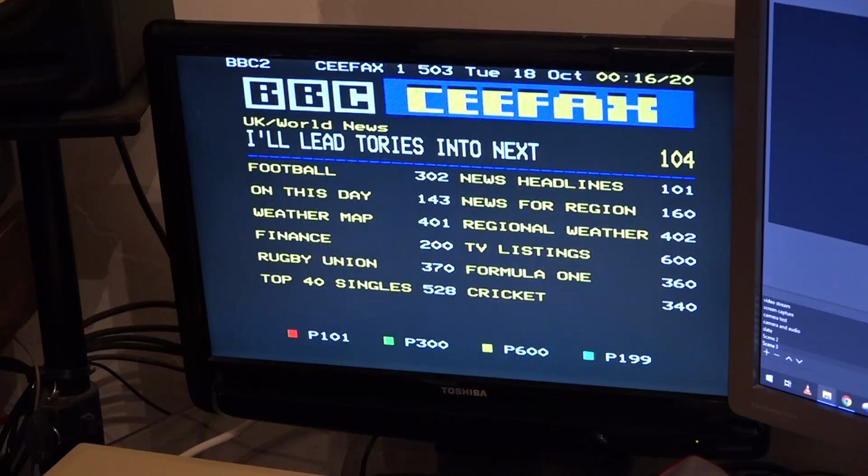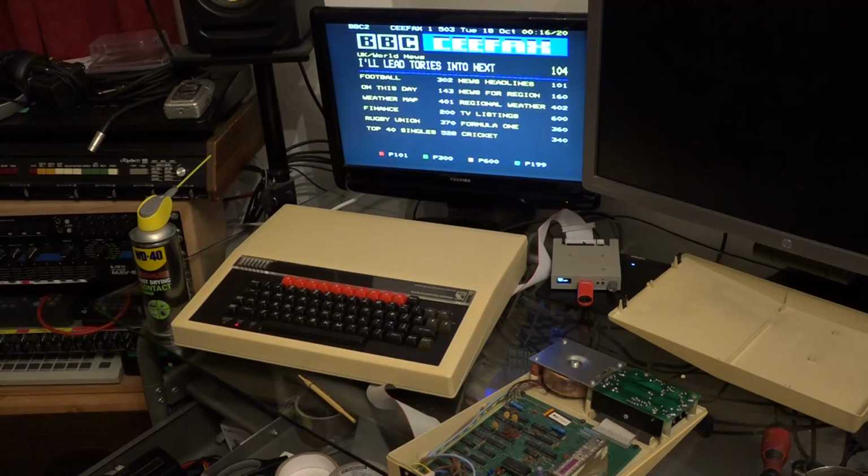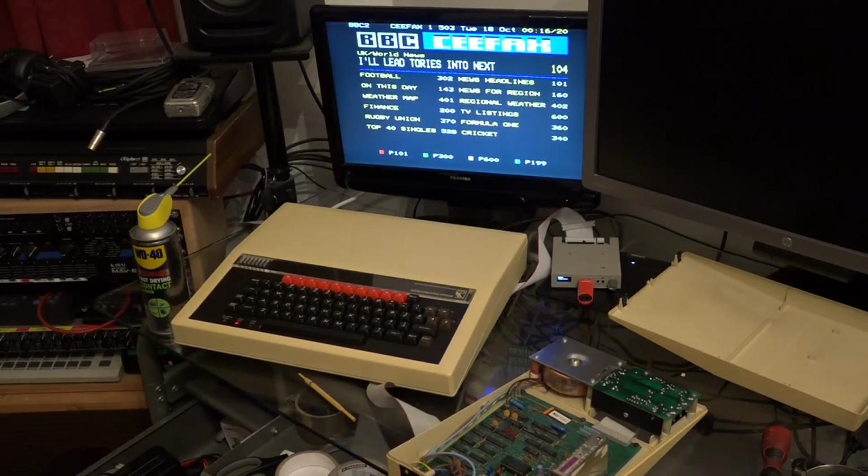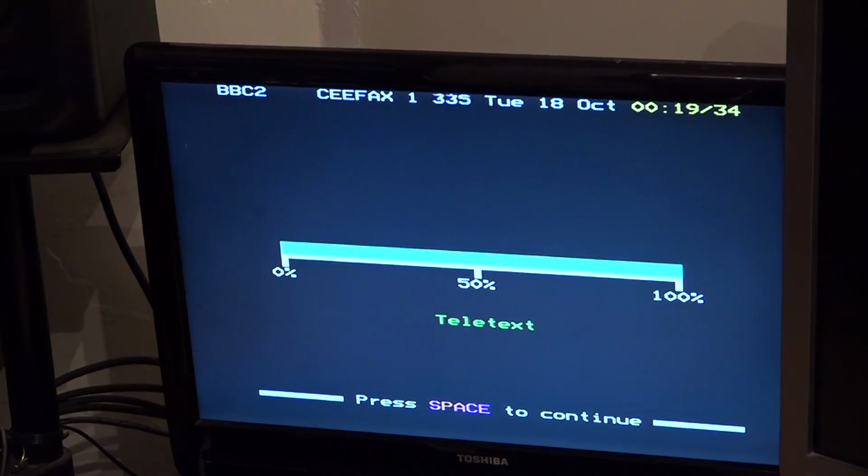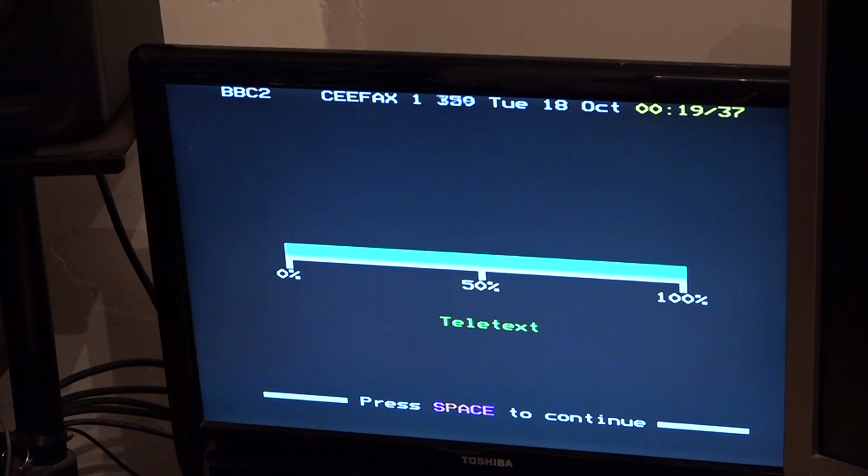Okay, it's still very intermittent, and by intermittent I mean very intermittent, but I have managed to get it to more or less work. So yeah, 40 years on from when it was new technology, we have got Teletext working on a BBC Micro. Literally, after I did that piece to camera, I just leant on the RF cable and everything seems to be working. I've got a hunch the main problem wasn't the tuner, it's actually the socket that the aerial's plugged into.